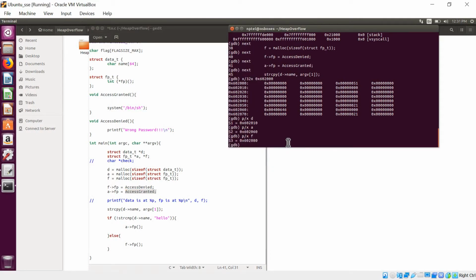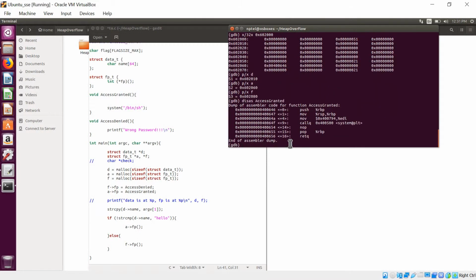Let's see the address of our function pointer function, access granted. The start address of this function should be 046. So let's see. As you can see, this is the start address of our function access granted.